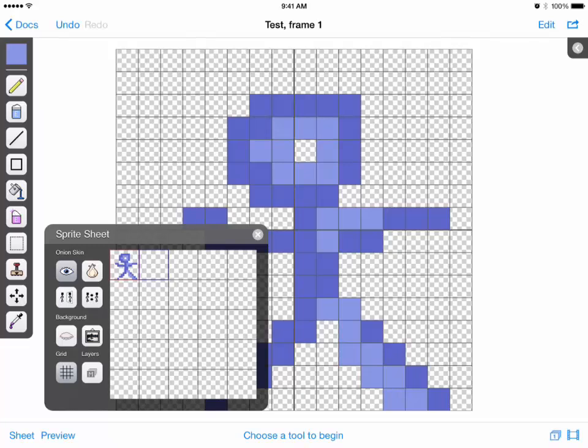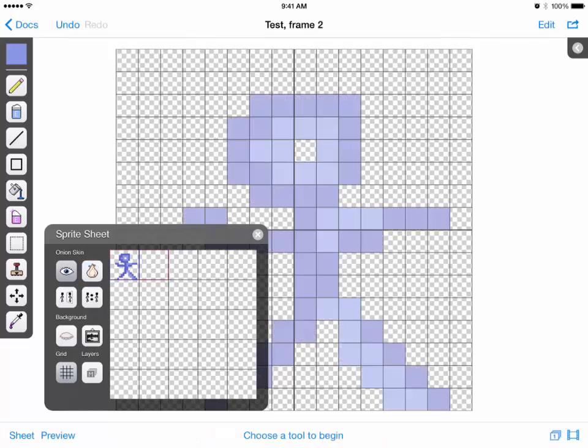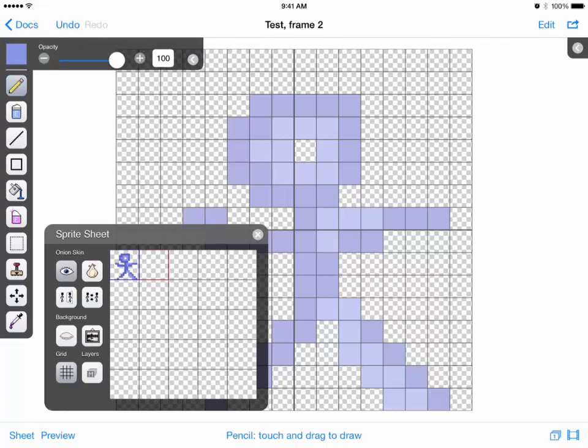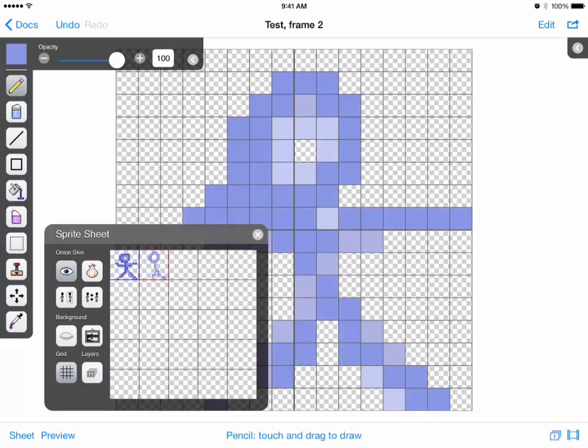So there's first frame, we're in second frame. I want to onion skin the first frame. There you go. So now I'm in the second frame and I can see the first frame. So if I want to create my next frame of animation, I can now trace over what we've got really quickly. And there's my second frame. Same way as if I want to do mirrored, so like walking left, walking right.